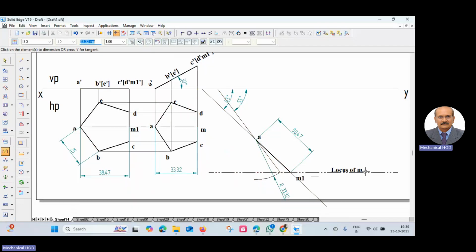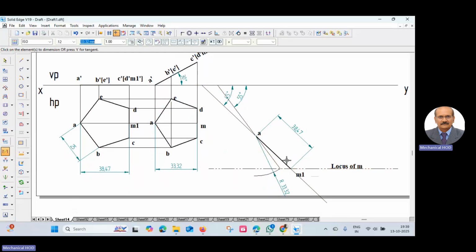So understand how when we have to find out beta angle, when the reference edge is changing the length, you have to go for the beta angle. So this is the procedure to find out the beta angle. First you have to take the original length, then locus of M. We have to cut the locus of M with help of the apparent length of the perpendicular bisector. That is 33.32. Extend this line, it will meet the actual line and measure the angle. So. Now what you will do?